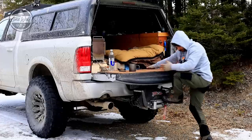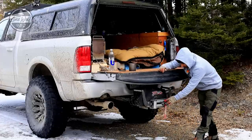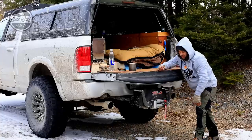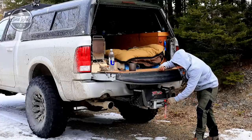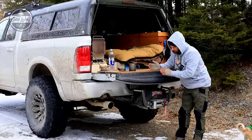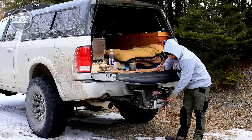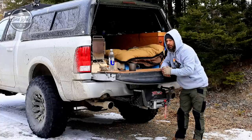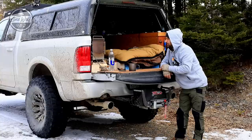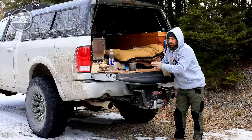I can pull the winch off, go around the front, load it in, hook up the cables, and winch forward or backward. I like leaving it in the back right now because I actually use it as a step for getting in and out - it makes a nice little coffee table and stand when the tailgate's up. It's a TYT winch I found on Amazon - super reliable, works really well. I've got a wired remote and wireless remote - right now I've got the wireless remote in the truck.